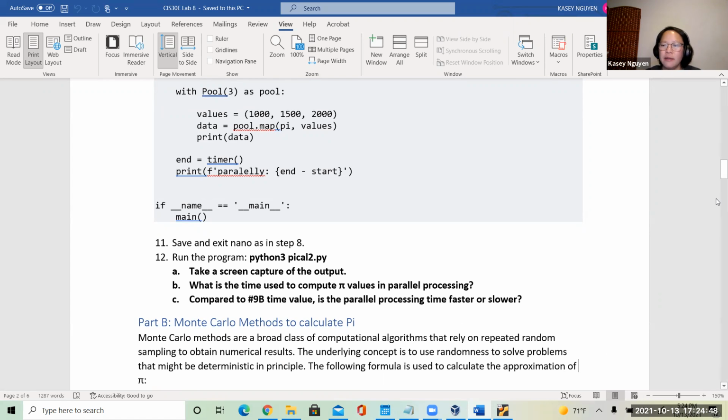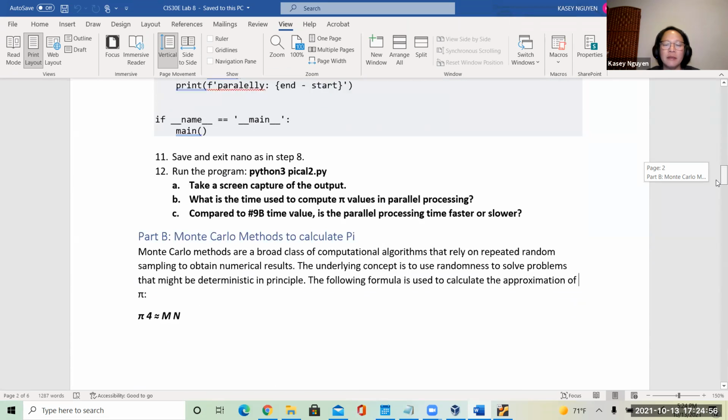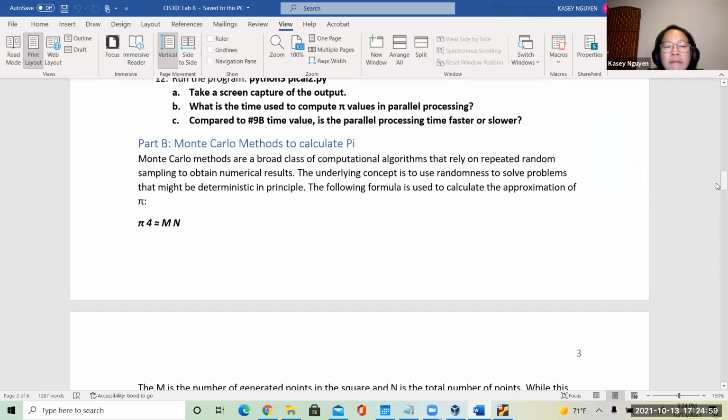All right, no questions. So the program that we're writing is not too long. You should be able to produce that. Part B touches also on pi, since we're on the topic. The book also mentioned this particular method, the Monte Carlo method. Monte Carlo methods are a broad class of computational algorithms that rely on repeated random sampling of numerical input. So earlier when you were doing the pi, you were using static input like 1000, 1500, and 2000. In Monte Carlo, you can generate random input, and it's going to utilize those inputs to apply to the calculation of pi.